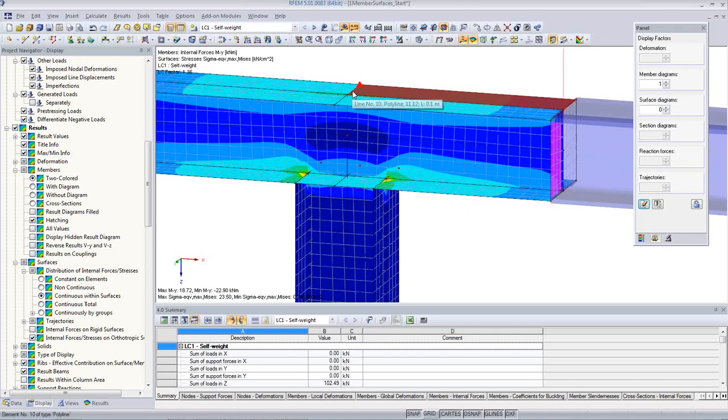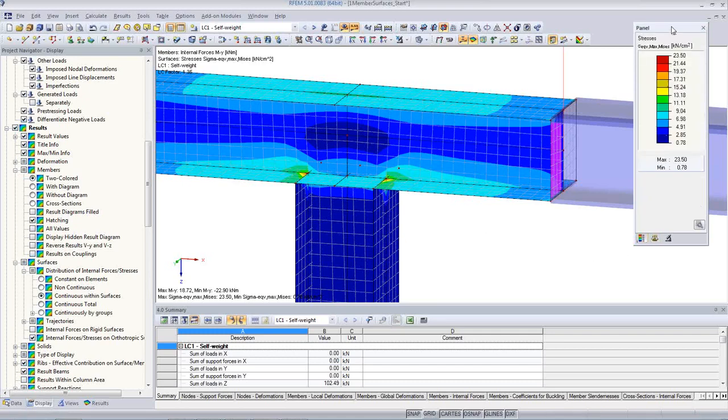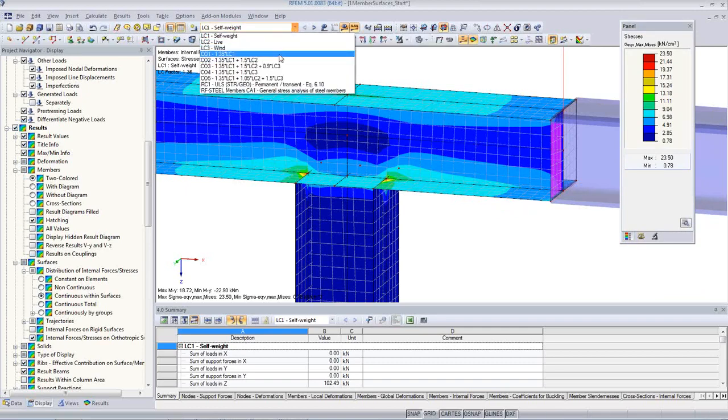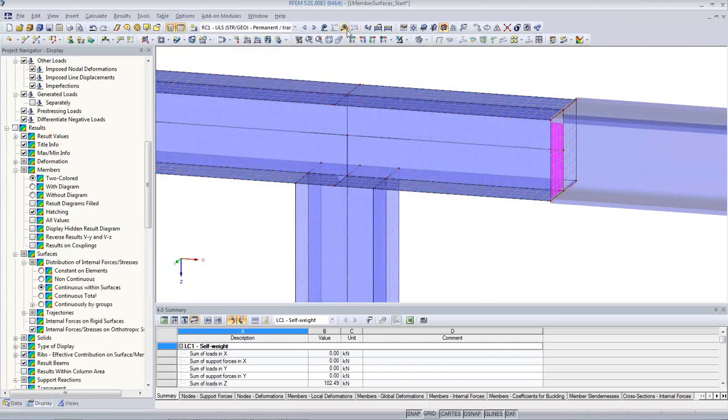So when there is a boundary line of a surface, we will not average the results from one surface to the other one. It is important to know this, for example, if you have a difference in thickness of the surface and you have a stress on one side and a stress on the other side, you cannot just average out the stresses. So there has to be a small discontinuity in the stresses. Therefore we cannot just smooth everything and make average values from surface to surface. So we have to control how we do it, and there are several options. I'll come back to constant on elements later because we'll have to do a plastic design and there will be some differences.